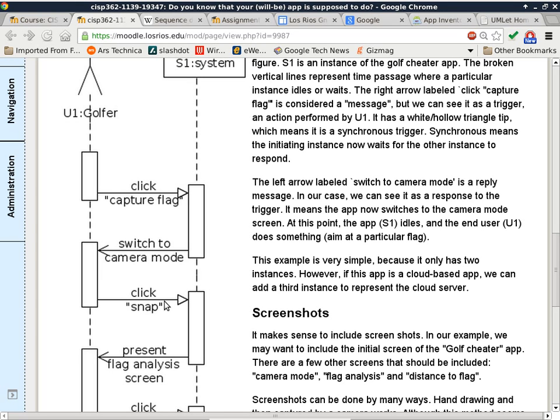Can everybody see that it is entirely different in terms of its purpose compared to a use case diagram? Yes. Okay? It captures a lot of details, and yet it doesn't show you the logic. Nowhere in here do I show conditional statements or loops or anything like that. I'm just describing, as a third person observing the interaction between the golfer and the app, what that third person should be seeing. It's a documentation tool.